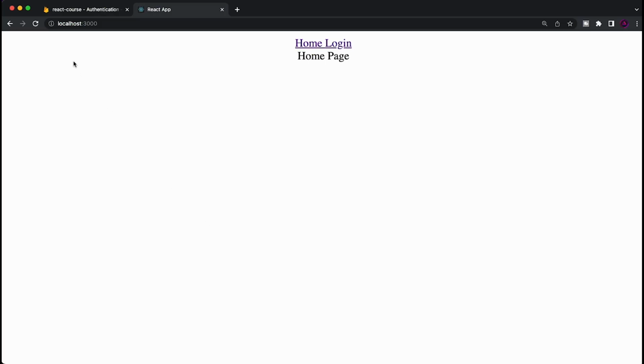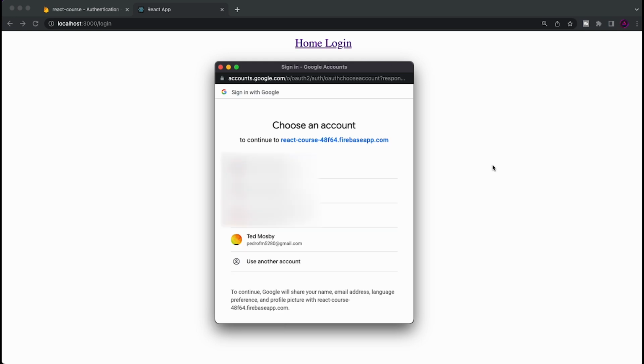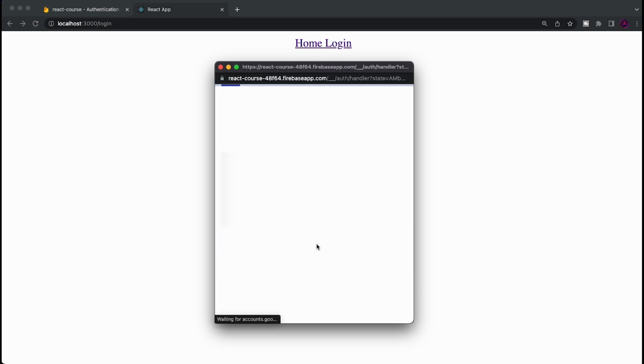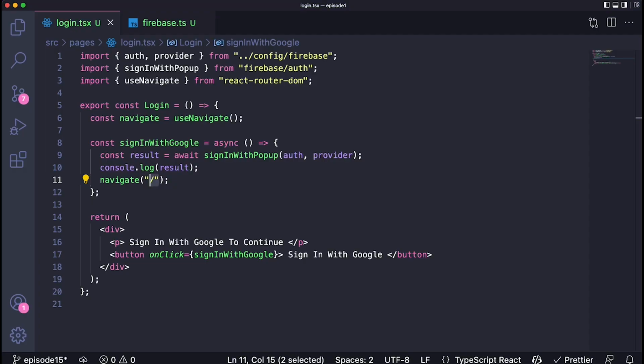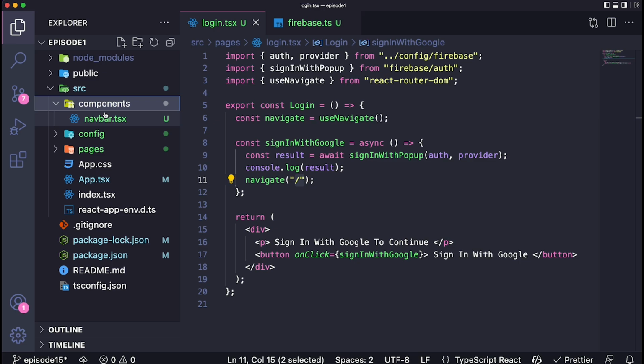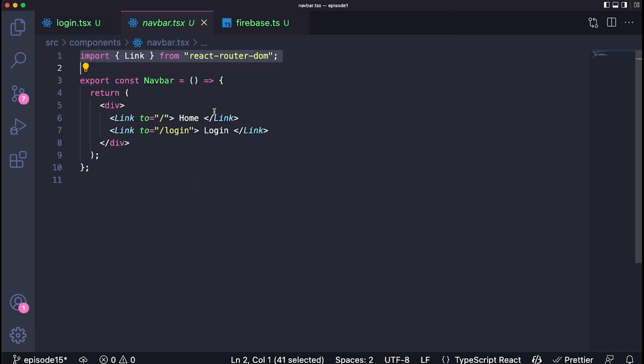So now you'll see that if I come over here and I go to the login page, try to sign in with Google, and then go to my account, I'll be automatically redirected back to the home page. We're not in the login page anymore, as you can see, which is really cool. But not only that, I now want to, in any scenario inside of our navbar, display the username of the user logged in. How exactly are we going to do that?